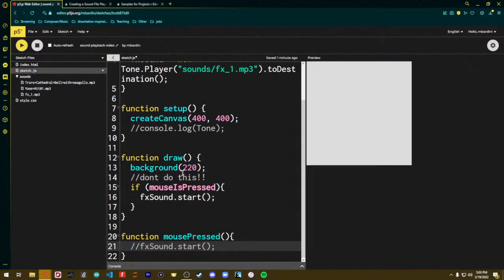So the draw function, as you should already know, repeats itself over and over and over again. The exact speed varies based on your device and your internet connection and what the code's doing, but mine defaults at 60 times a second. So it is going to be checking if the mouse is pressed 60 times a second. Your mouse is going to be down for more than one check every time. It's just like you cannot physically press and move your finger that fast as a human being.